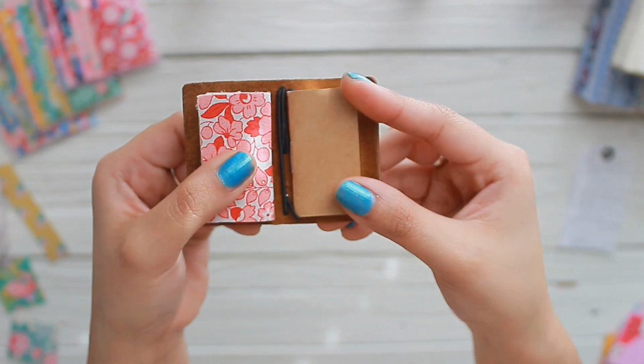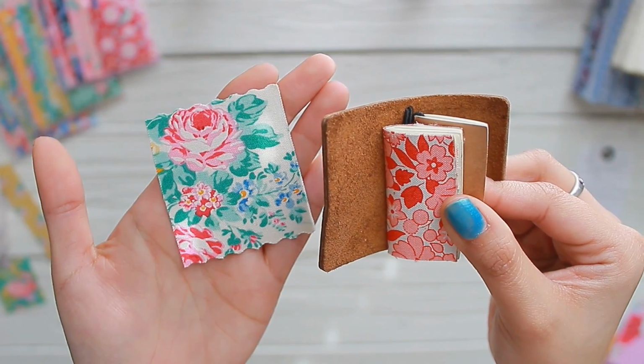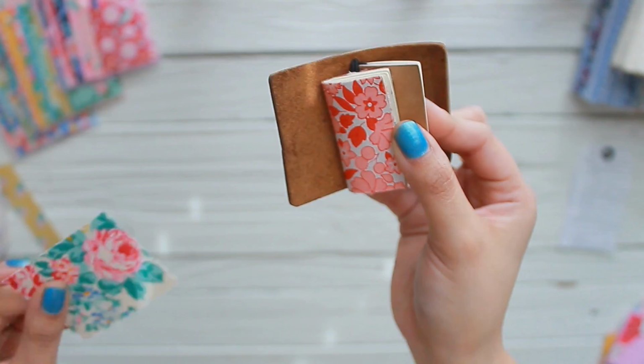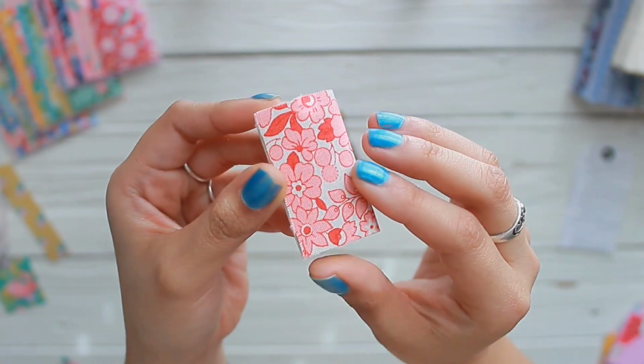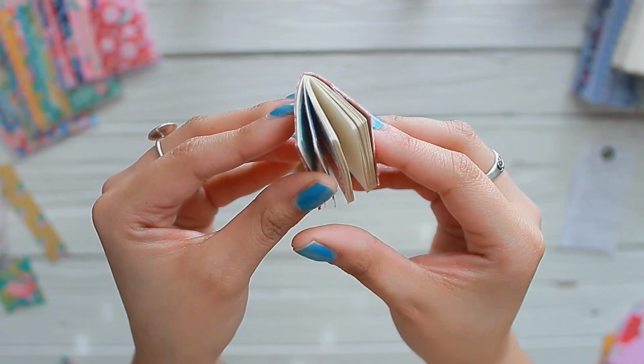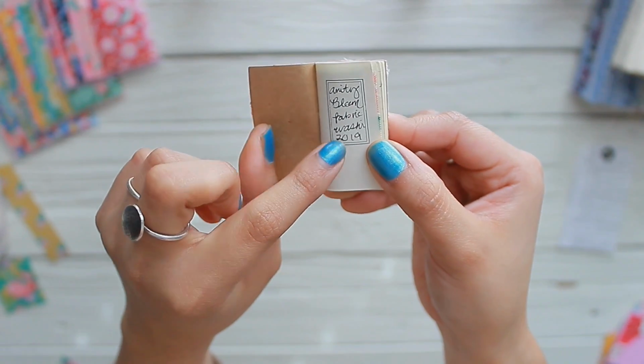This is how the insert looked like, just plain pages. I used one of our scallop squares, so just like this. As you can see, it's the perfect size to wrap around an insert. And I chose this beautiful, beautiful fabric washi that's included in one of our sets. And when you open up the insert, it says Amity Bloom Fabric Washi 2019.